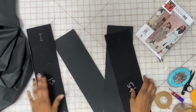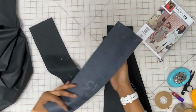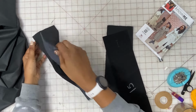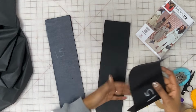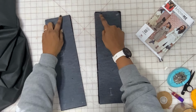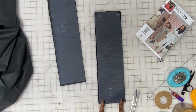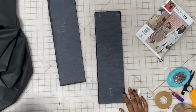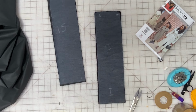Okay, so for the sleeve tabs, what we're going to do is, with right sides together, the faced and the unfaced, we're going to put these together and we're going to stitch all the way around, but you're going to leave this side open. This side open. So once you stitch, I want you to go ahead and trim the seams and then clip the ends and then turn right side out. So I'll go ahead and do that.